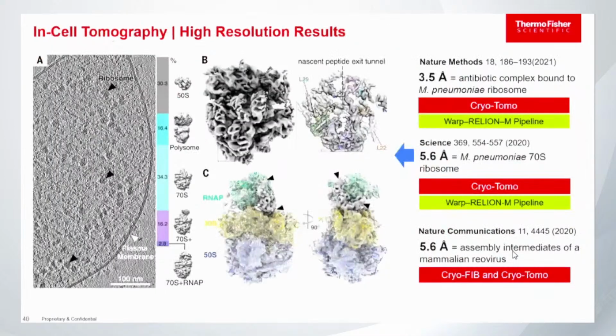More examples here. These are ribosomes. It's very easy, or relatively easy, to get high resolution of the ribosome by single particle analysis. But what happens with ribosomes in situ, in the cell? We are able to do this analysis, isolating all those little ribosomes from the tomograms. And it was very cool. You can see different resolutions there.